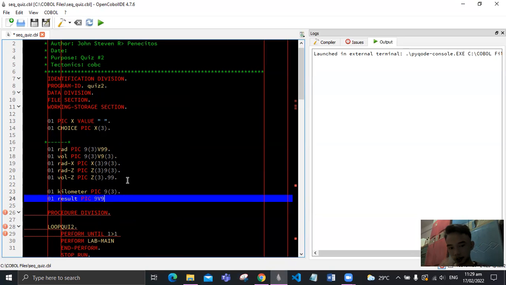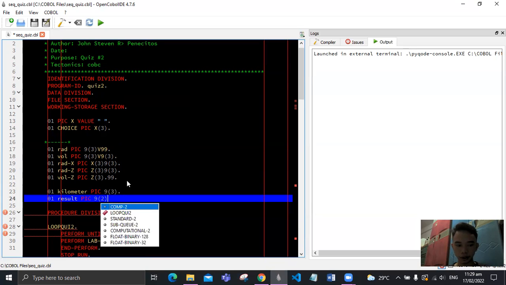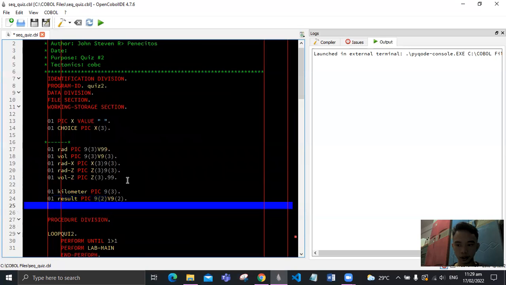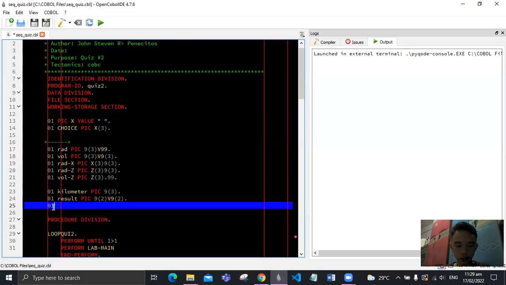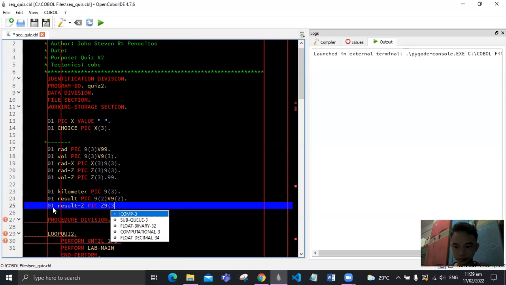So this is a decimal, so we're going to make our variables in a decimal form. Okay, next, for removing the zero, result z, so pic 9 z, then 9 3 point 99.